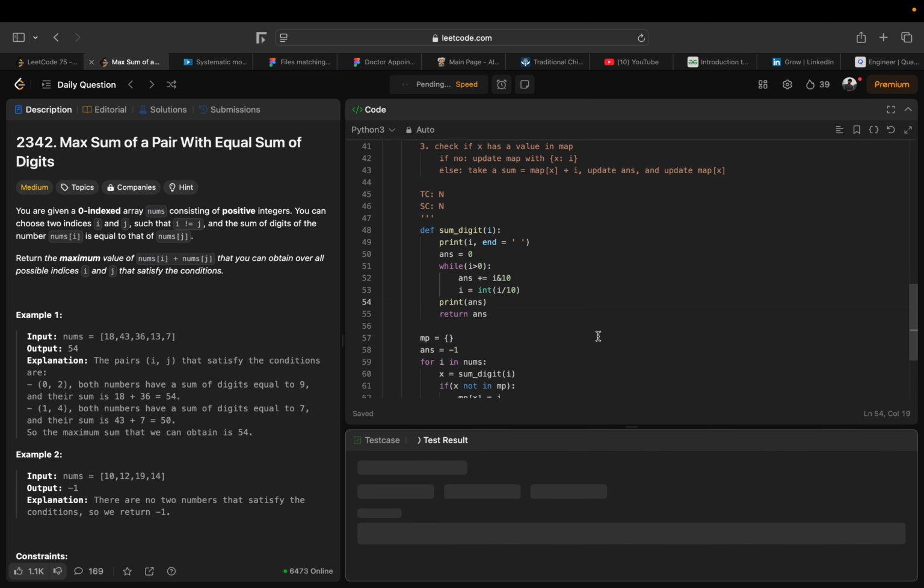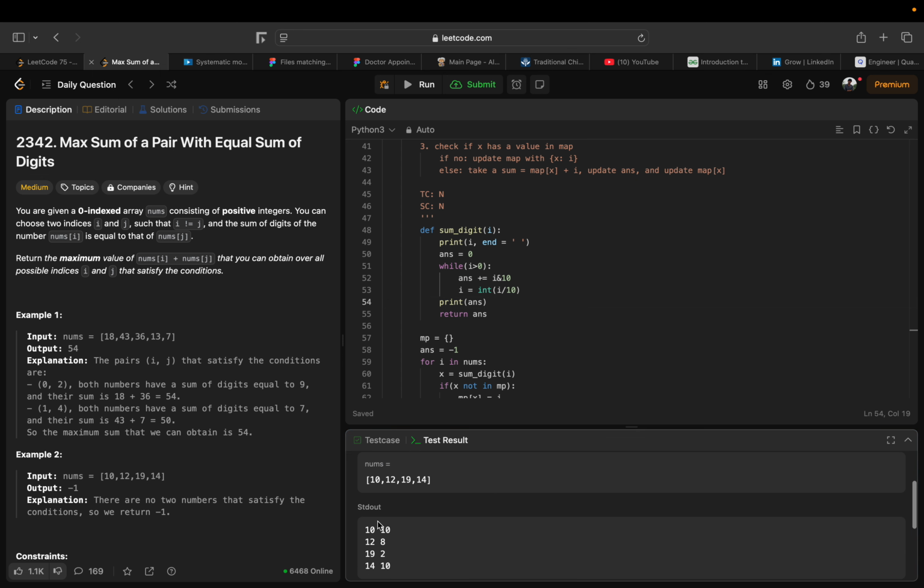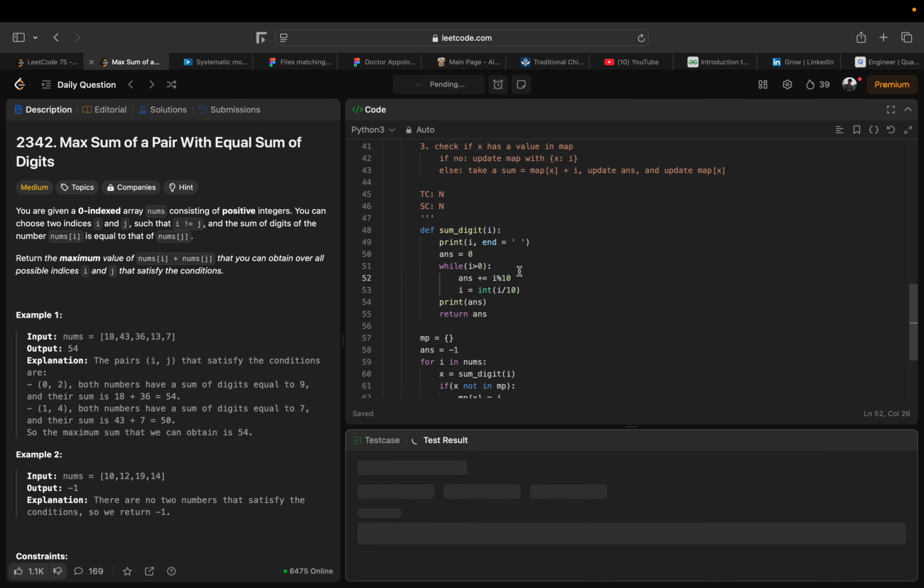So for 10 answer is 10. For 12 answer is 8, for 19. So this is wrong, we have to find the answer in a correct way. i mod 10, sorry, i mod 10, my mistake, guys.